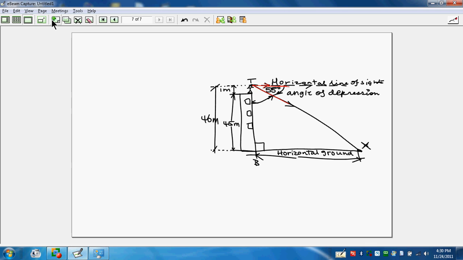this line that comes down here, and then this horizontal line here, then we observe that there's a special Z going on there, this horizontal ground here. That special Z means that this angle here and this angle down here are alternate angles. And alternate angles are equal. So it means that the angle at X is also 55 degrees. Now once we establish that this is 55 degrees, then we could start to do some working.